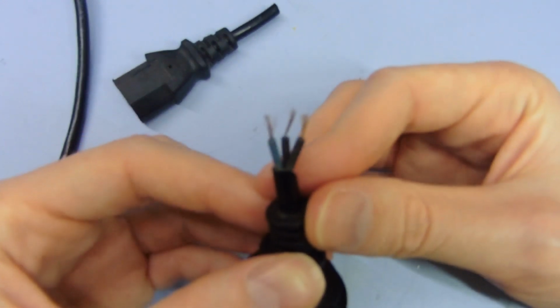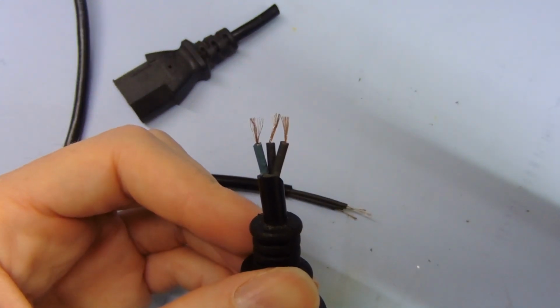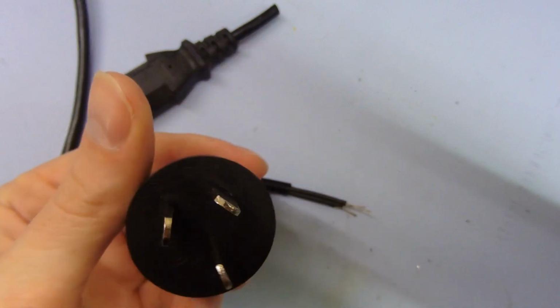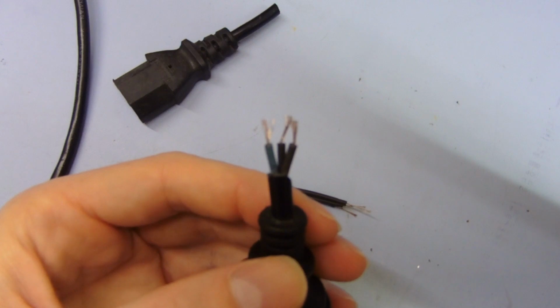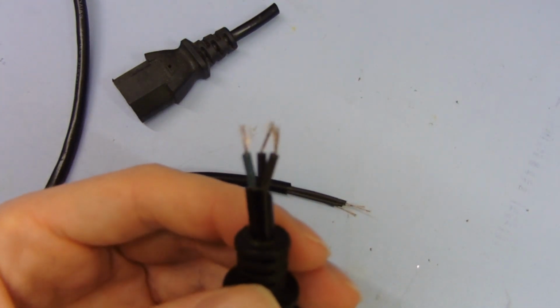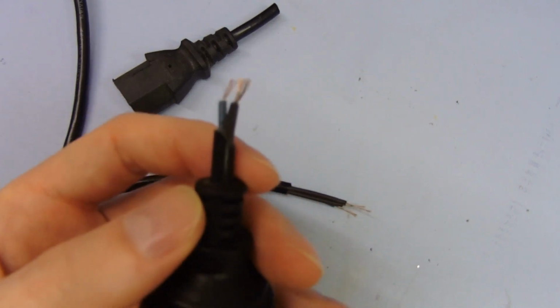So I mean, this is not even the correct color coding for this type of plug. This is an Australia-New Zealand plug, and this should have 3 wires: blue, brown, and green and yellow striped for the earth. But they don't have that at all. They've got one blue, and then the other two are black. So they've got one color correct.